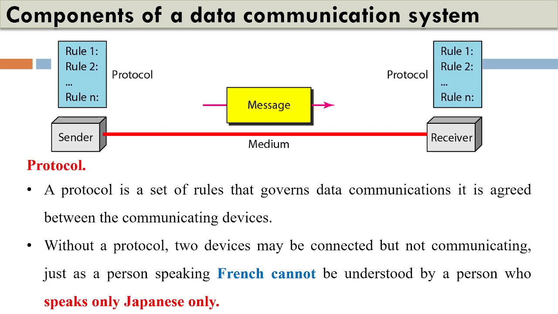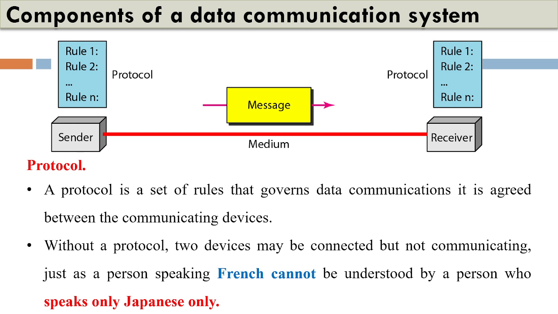And next is the very important thing, which is the protocol. We all know that a protocol is a set of agreed rules which governs the data communication between the two communicating parties. Without a valid set of protocols, it will be useless to send information from one side to the other side.